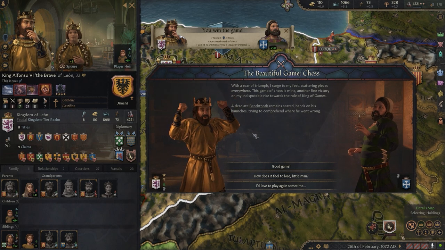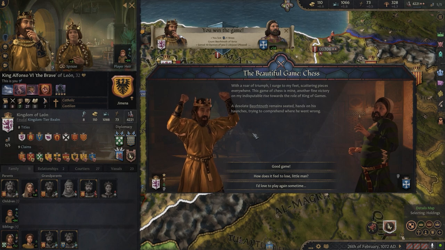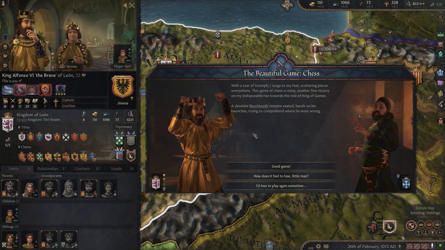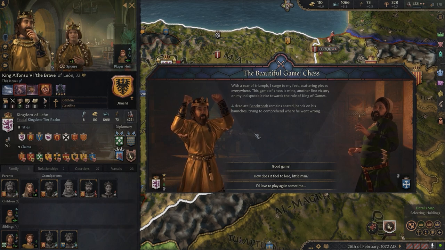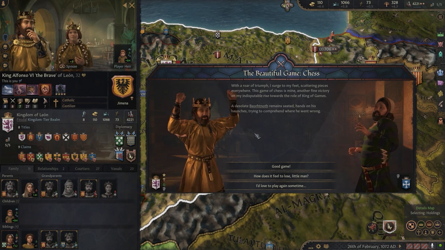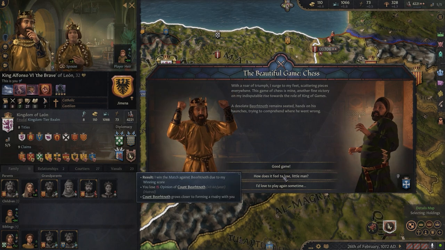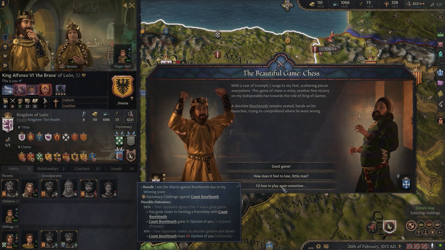With a roar of triumph, I surge to my feet, scattering pieces everywhere like an 8-year-old. This game of chess is mine, another fine victory, an indisputable rise towards the role of king of games. The desolate Bernhoth remains seated, head in his hands, trying to comprehend what went wrong. How does it feel to lose, little man? I'd love to play again sometime.